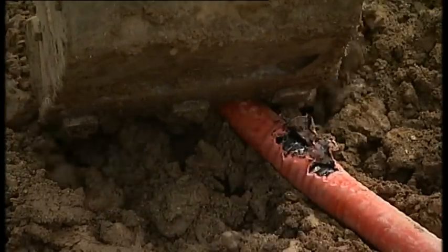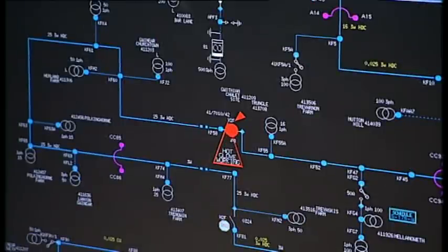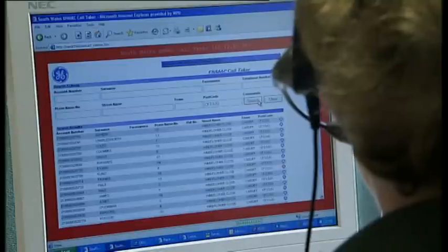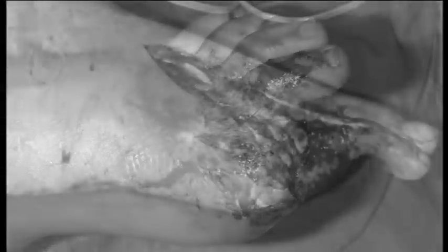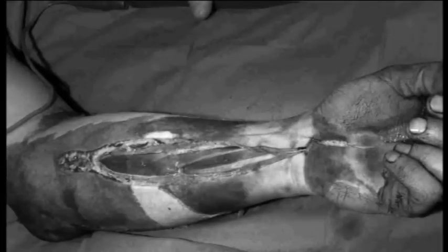If you damage a cable, however slight the damage might seem, and even if you've only skinned it, stop work, clear the area and call us immediately. Please provide a precise location and your contact number, and we will attend as soon as we can. Electrocution from a damaged cable can cause terrible burn injuries and even death. So stay away until we tell you that it's safe to return, because even if the power seems to have been turned off, it could come back on at any time without warning.